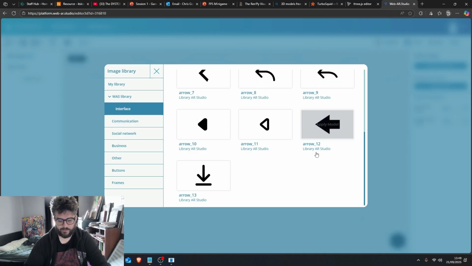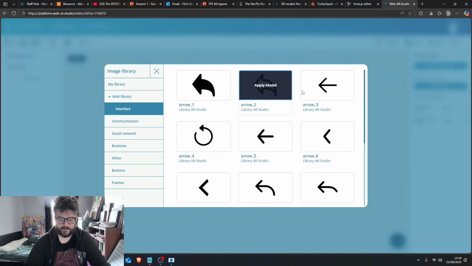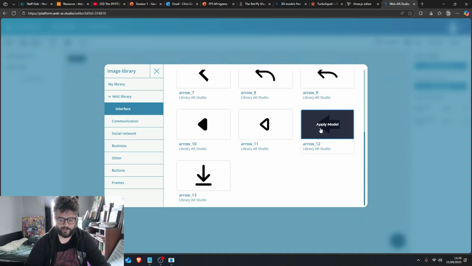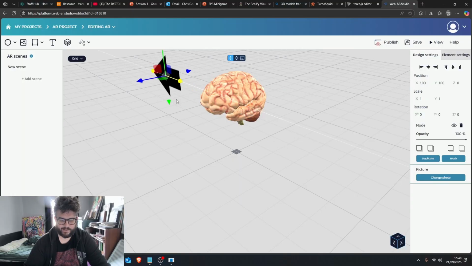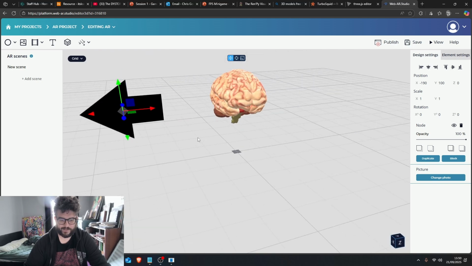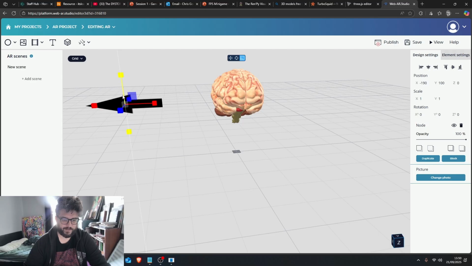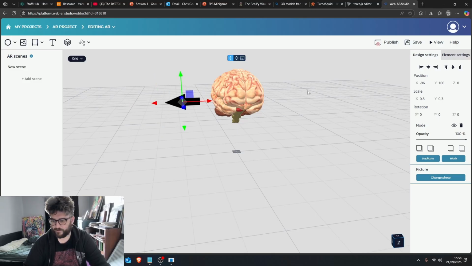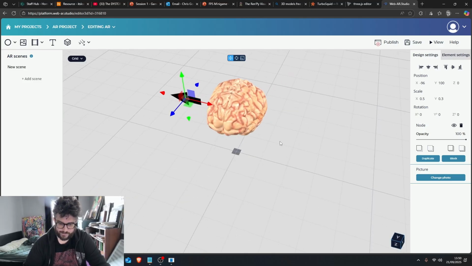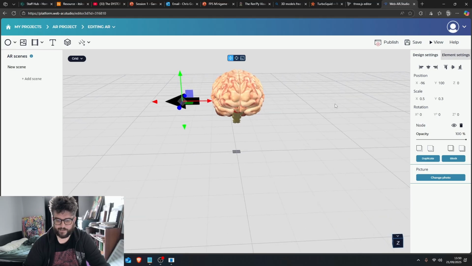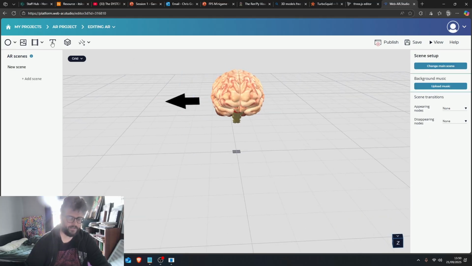So for example, to swivel through several animations, you could add this along with some text, and you can scale it as well. That's a bit big, so let's scale it. Then with that, you could scroll through different types of animation. So if this model had animation on it, you could scroll through different animations, demonstrating different things.